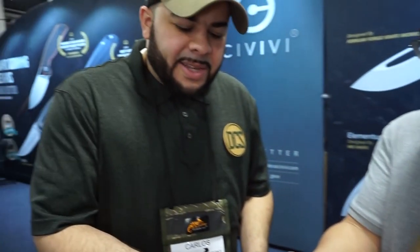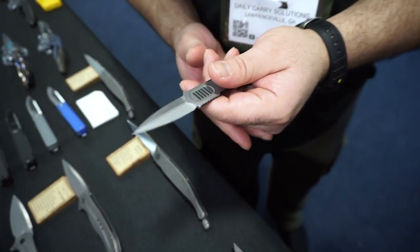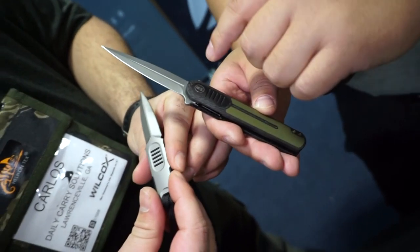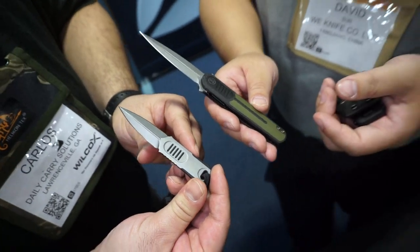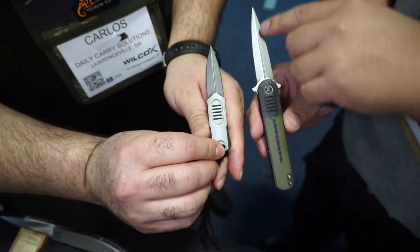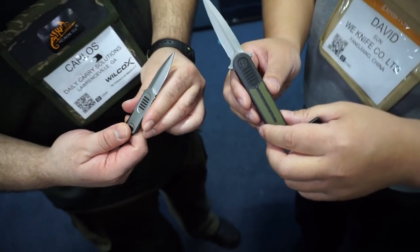I noticed that this is one of the few knives I've seen that happens to be a double-sided blade. That's right — there aren't too many knives like that. Justin's other design, the Angst, is actually a single-edge design — there's a bevel, not an edge, but it's thin enough so it really helps with piercing. With the OSS, given its special operations heritage, it was only appropriate to make it double-edge. You can see how certain design traits translate from one to the other — just the overall blade design, the little fuller, the grooves with that dagger profile. The knife is called the Angst, and it's a prototype but should be available soon.